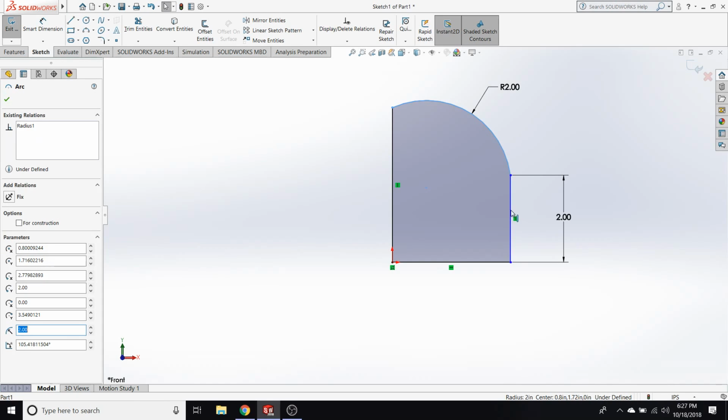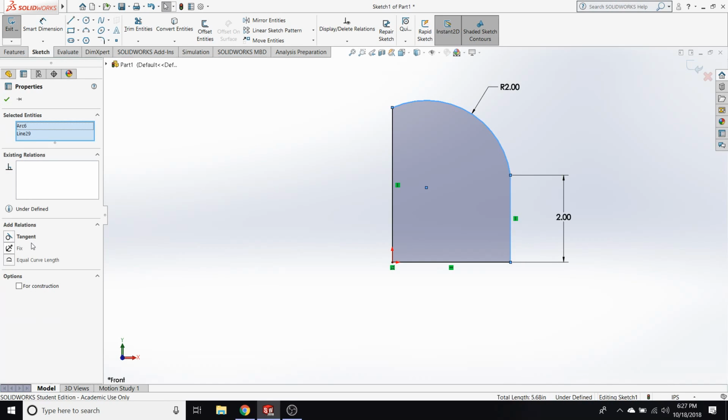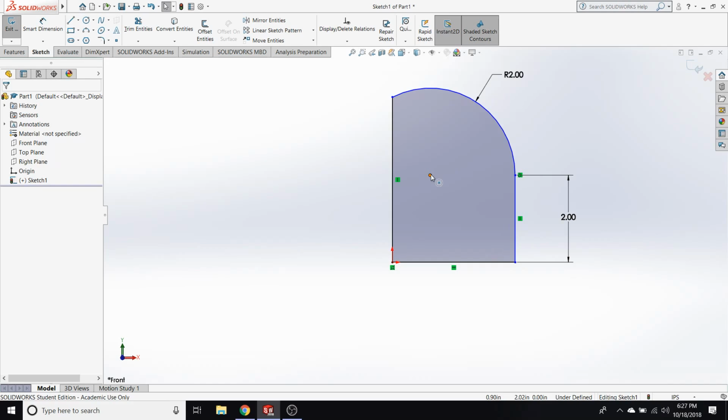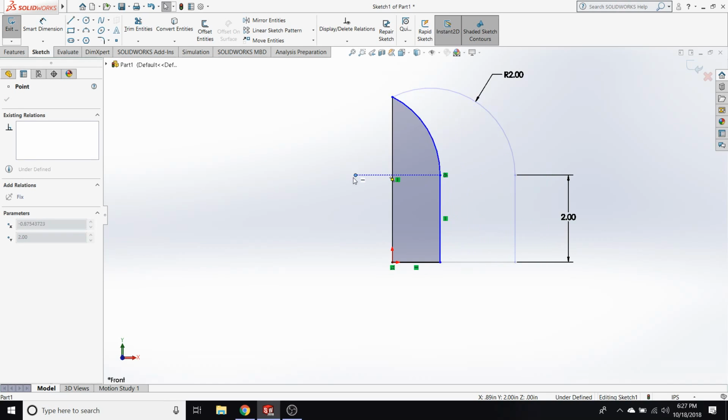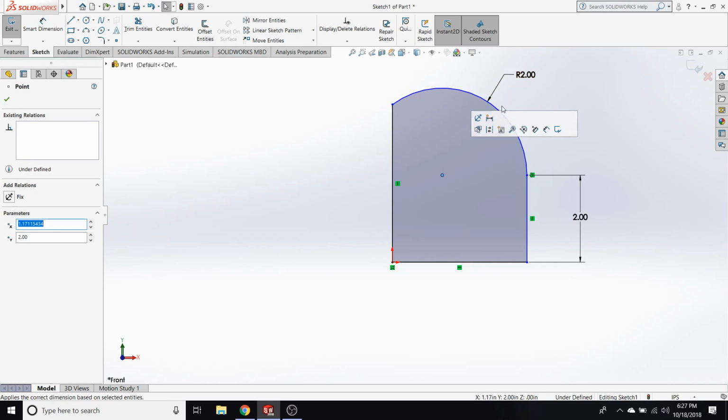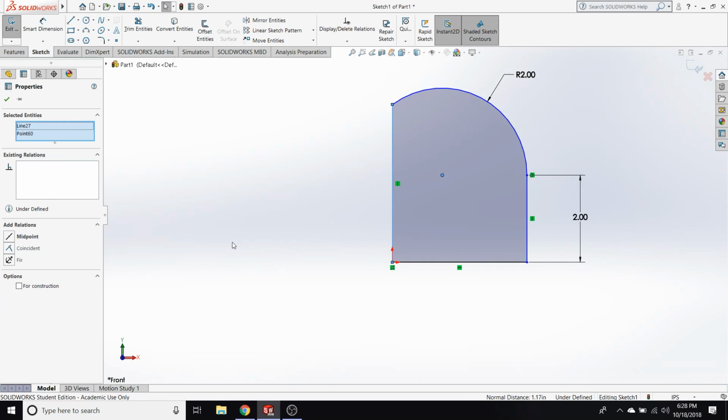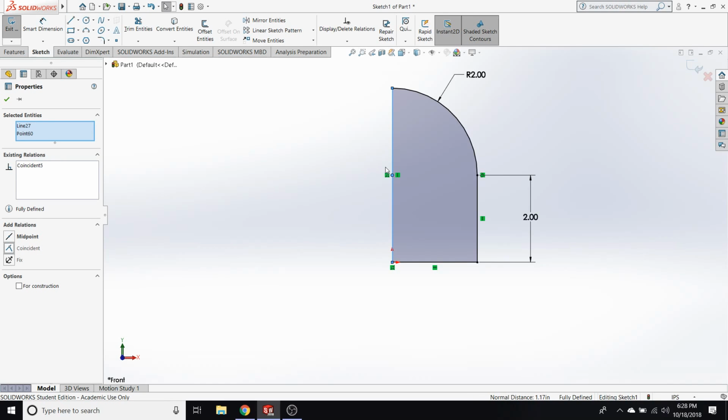But if you select any two items, then a list of relations will pop up that you can add. If I know that this point, the center point of this arc, has to be on this line, I can select the two of them and make them coincident, so they'll be on the same line.